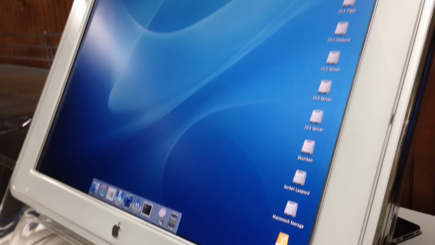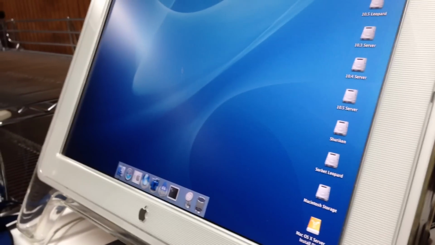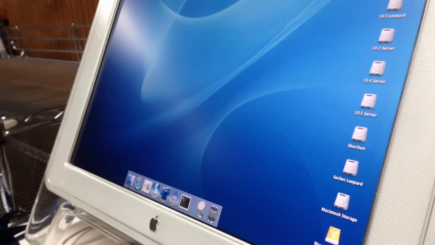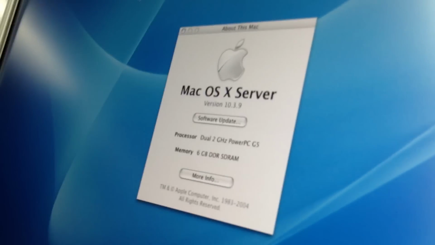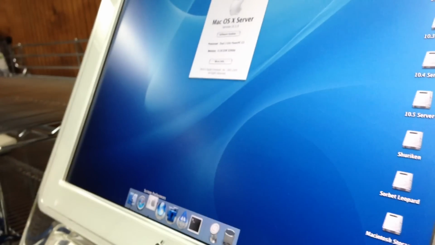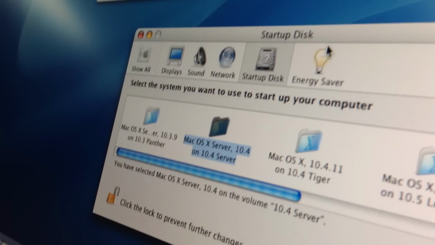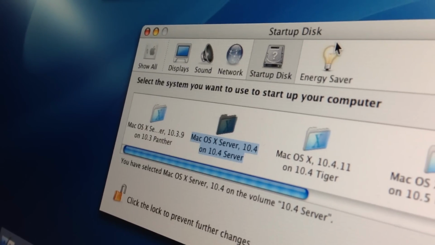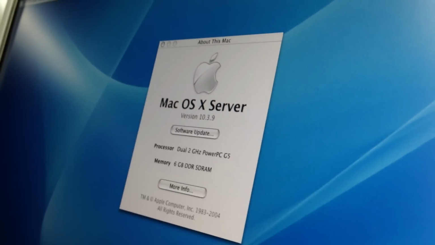And to finish off today's video, let's wrap up with the Mac situation. Now, for some reason, even though it did the install and it seemed like it was working just fine, yeah, this is actually still 10.3 Server Edition right there. And if I go into System Preferences, you can see that we do technically have macOS Server on 10.4, but for some reason, every time I try to restart into it, it just goes back to 10.3 Server.